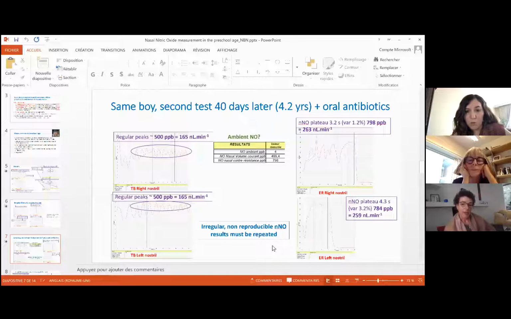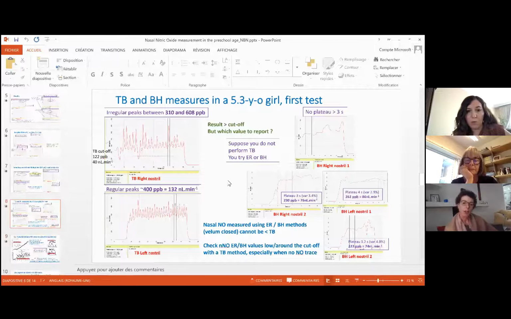So it's okay. And the result was normal. So it would have been a pity to give a result the first time the boy came, and probably a low result, which was wrong. It was a really high result and not in favor of PCD unless he has a specific mutation. So now look at the left part of the slide, please.